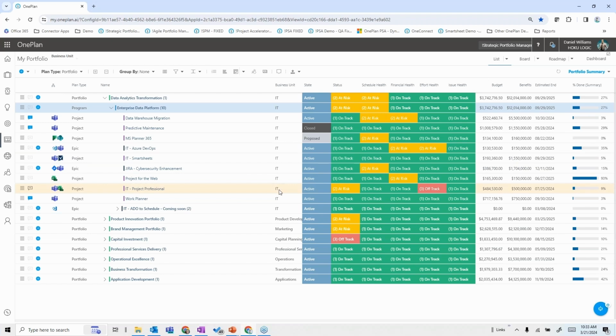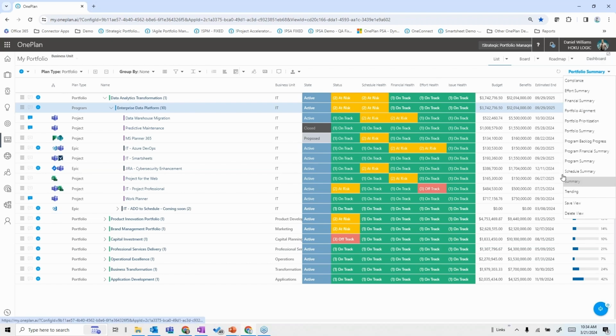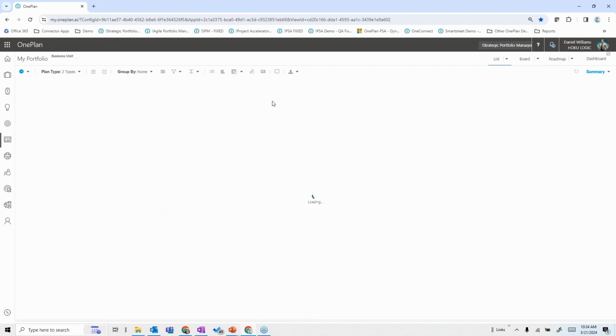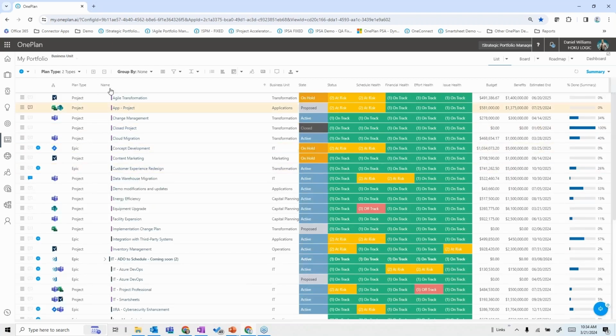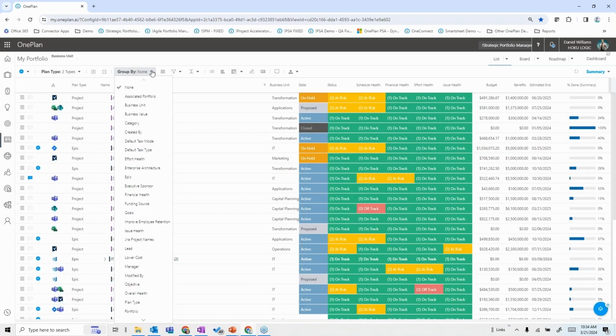Now, in this, yes, I've got a primary hierarchy, but you may want to look at it in different flavors. So for example, if I go in here and go into a view that is more of a flat view, let me strip out the hierarchy and just look at a list of projects and epics. I can take any of the data or metadata, and you can add as many custom fields as you want in here.